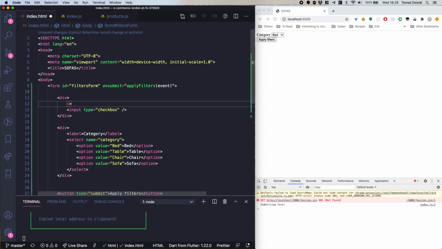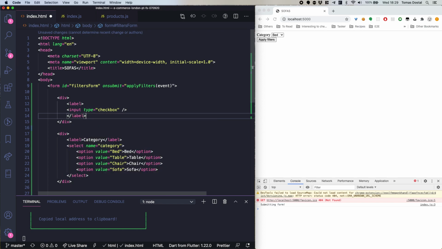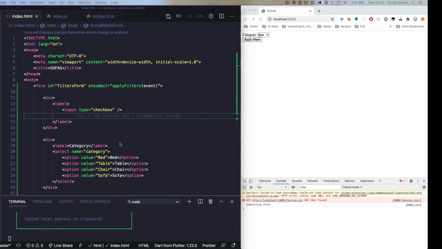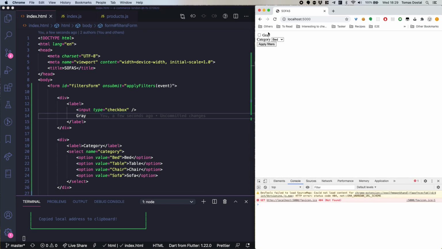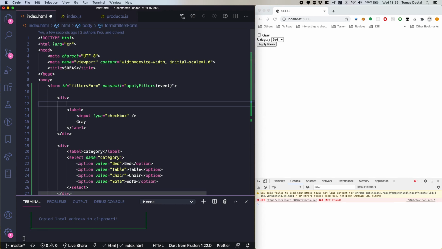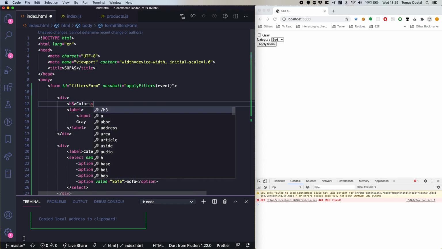And to give it a label, we can wrap the whole thing in a label and say gray. So now this should give us one checkbox with a color. Let me just put some titles in here as well, so it's a little bit more distinguished.